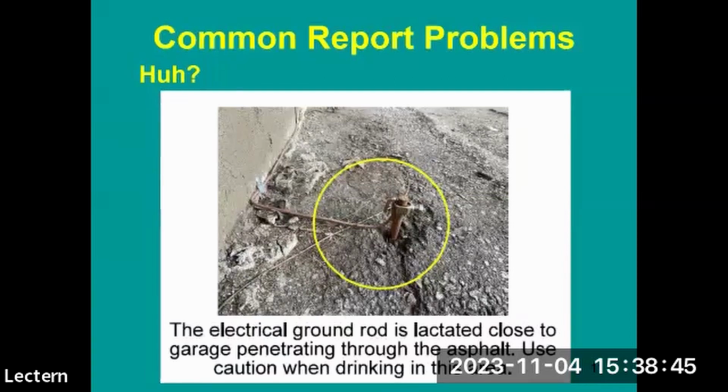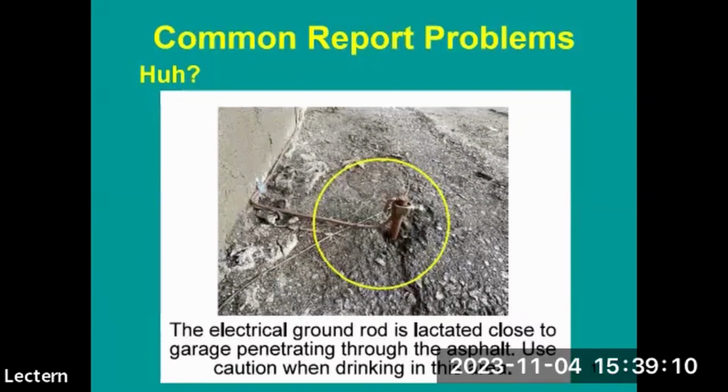Okay, this is a photo caption. This is an actual scan from a report. It says the electrical ground rod is lactated close to the garage, penetrating through the asphalt. Use caution when drinking in this area. Oh my God.